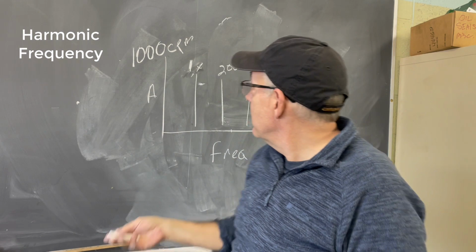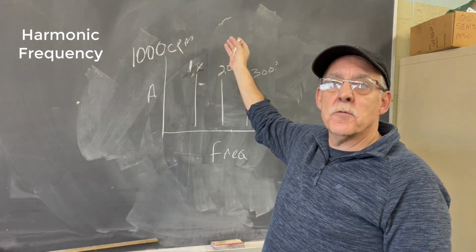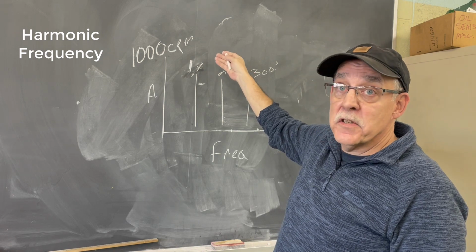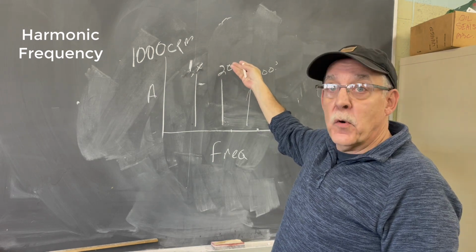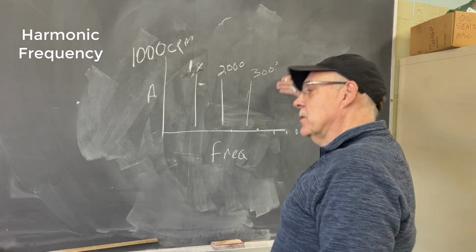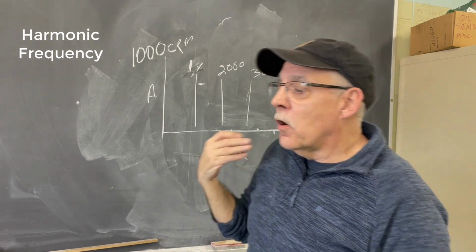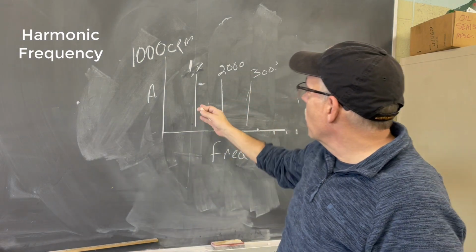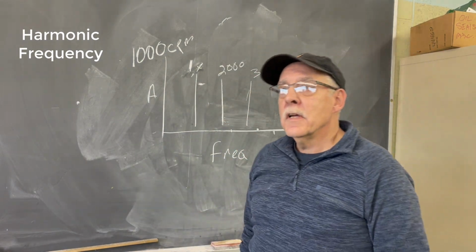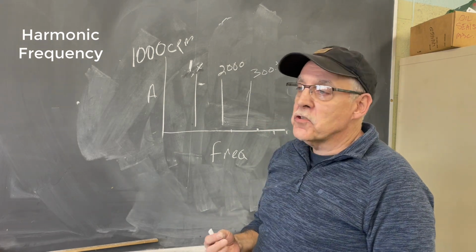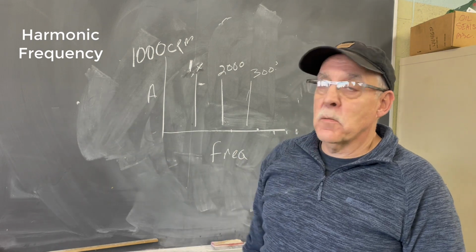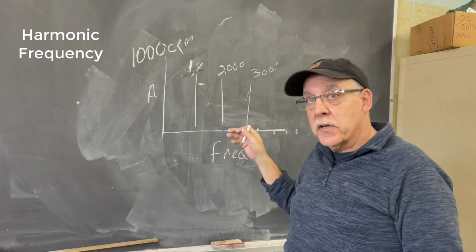4,000. So it's just a multiple of the fundamental frequency. So the outer race has 5.6 times running speed, right? Harmonic of that would be 2 times 5.6, which is 11.2. And then the next one would be just another multiple and another multiple and another multiple. And also the harmonics, the more harmonics there are of that fundamental frequency, the more severe the fault is. So that's one way we can also dictate how long that piece of equipment is going to last, by how many harmonics it has of that fundamental frequency.